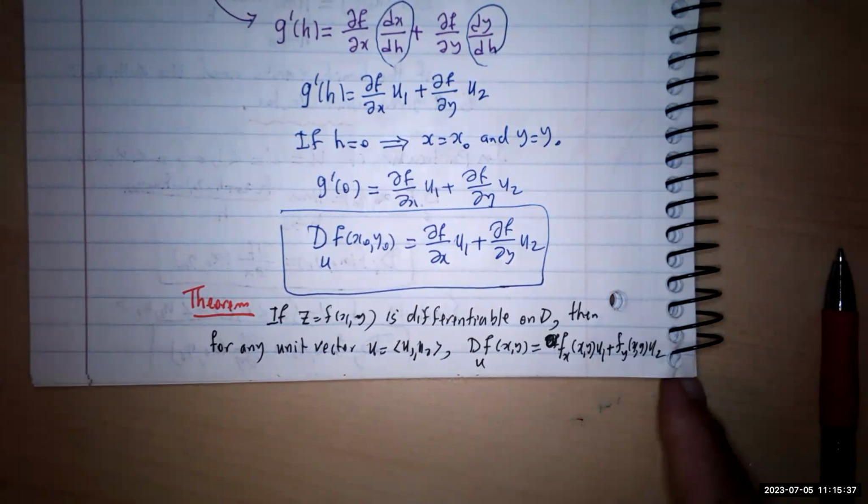So this vector would be given to you anytime you want to find it. First, check to see if this is going to be a unit vector. If it is a unit vector, you do it right away. If it's not a unit vector, you can change it to a unit vector. Remember, normalizing the vector. So it's always possible to find it. Are you ready? That's it.